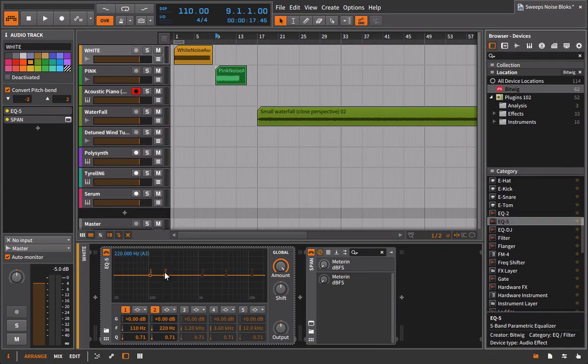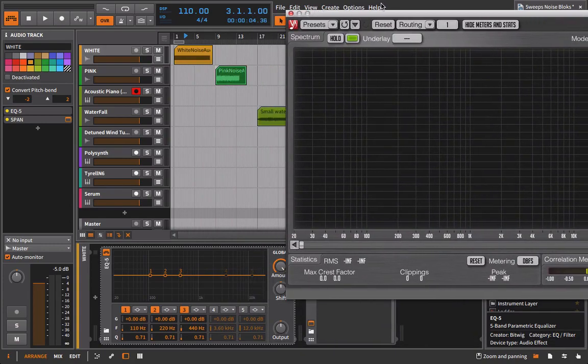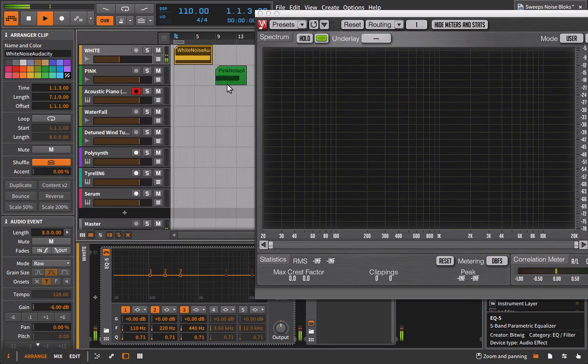Some EQs will actually give you a little display. You can see this is telling us, okay, this corresponds to A3. And we can go in here at 440, and that would correspond to A4. You can try to move it around and get it, but it's usually easier to just type this in. So what we can do in real time here is try to emphasize these particular frequencies and see what it does to our display. Your ears are probably going to get worn out pretty quickly from listening to this white noise, but that's okay for the sake of example. Let's just turn this down even further.